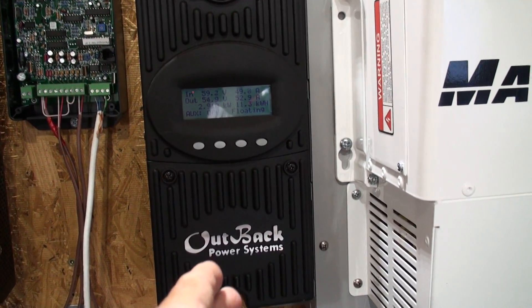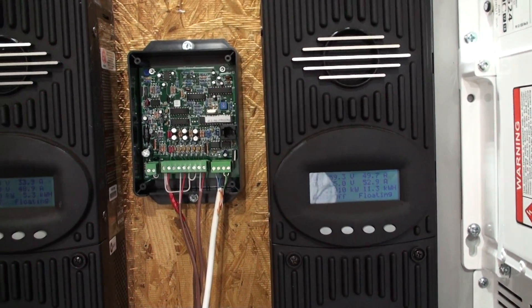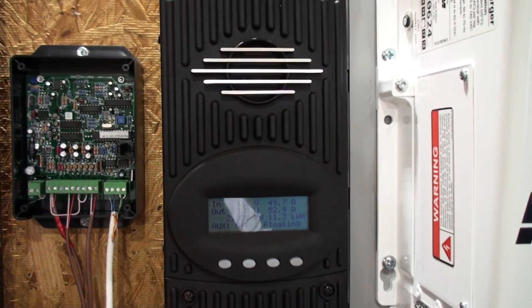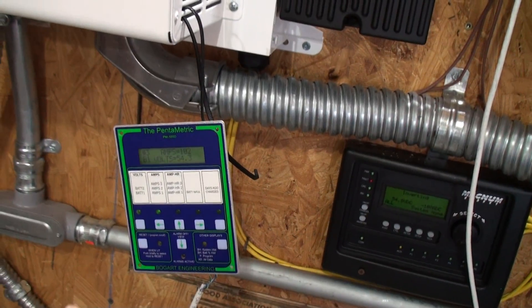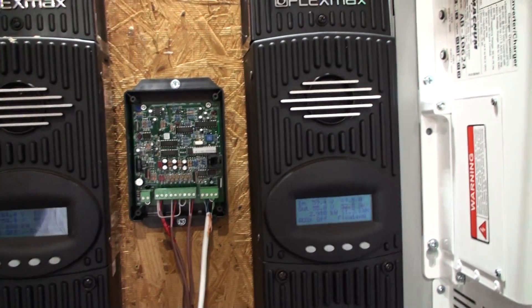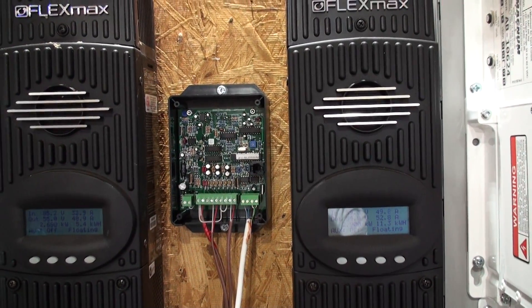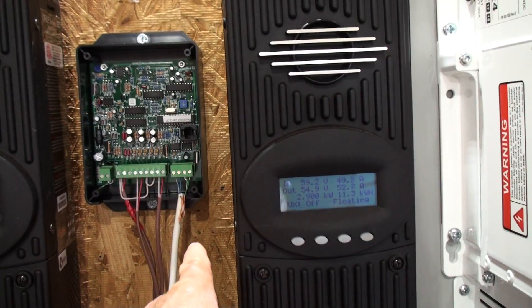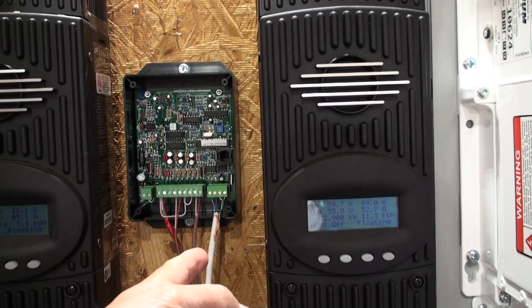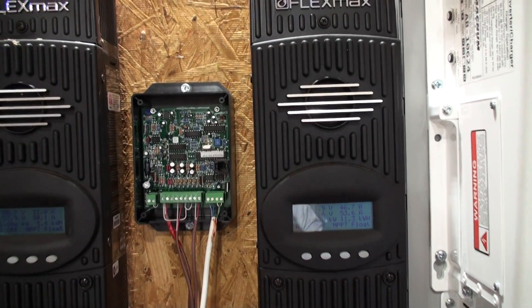The control unit has to be close to the batteries and inverters. If you want to read solar, wind, or hydro input, it needs to be near those as well. The display head unit can be over at the house — in our case just a few hundred feet away, well within the thousand-foot CAT5 limit. They also have RS-232, USB, and Ethernet, so you could connect to a router and with a static IP address log all this information remotely over the web.